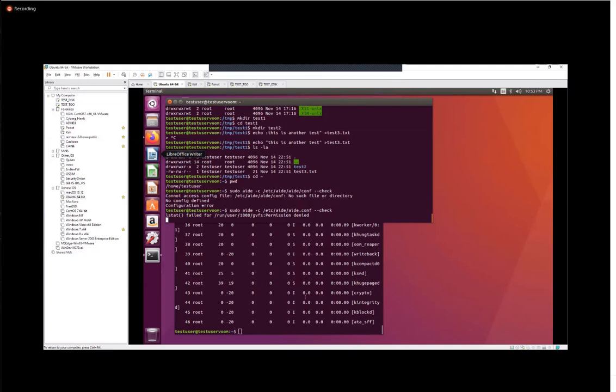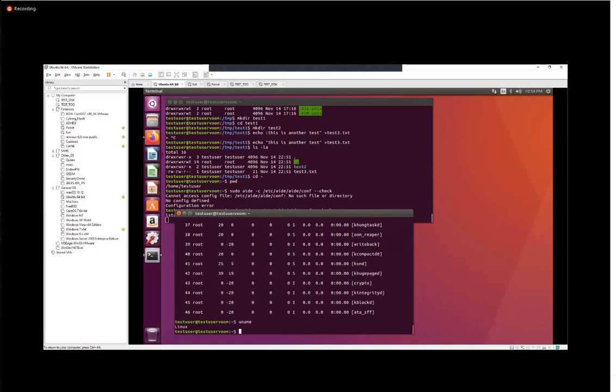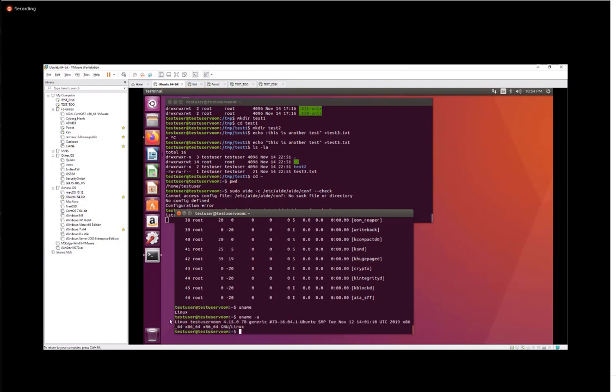let's say we want to get some system level information. You know, what is the operating system version that we're running, some things of that nature. So you can use the uname command. Pretty much every command that you use on Unix has some switches that you can use with it to give you some additional information. So just uname tells me what this is. But if I use uname -a, which stands for all, now we get a lot more information.